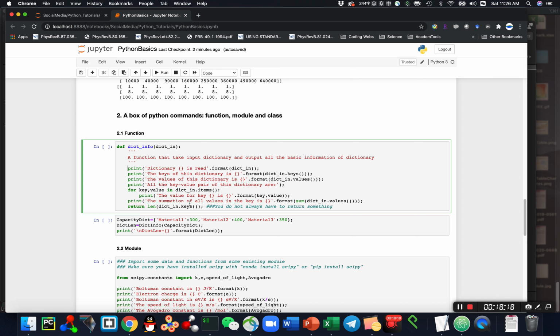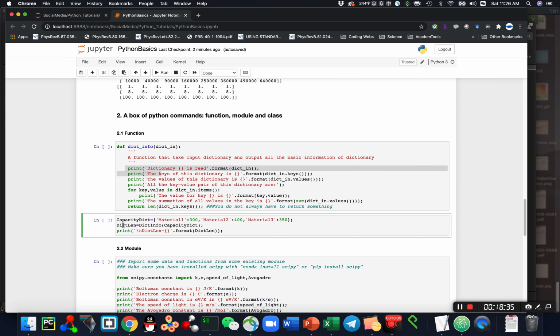Then I sum up all the values in the dictionary, and I return all the keys. By defining this, next time you don't have to type these 8 command lines. What you need to do is just call this function, which is called dictionary info.